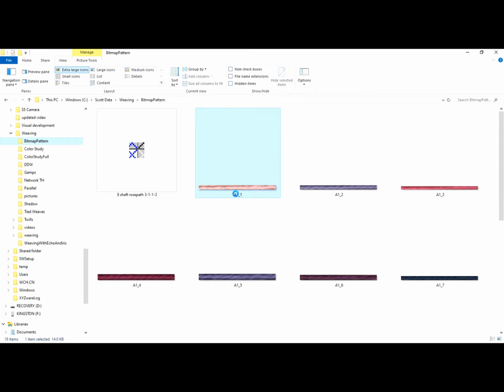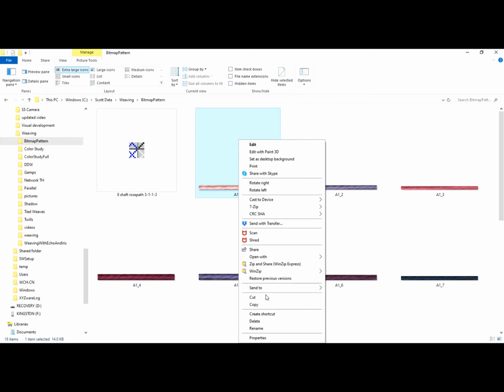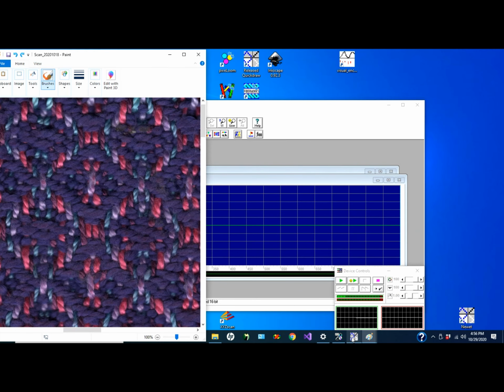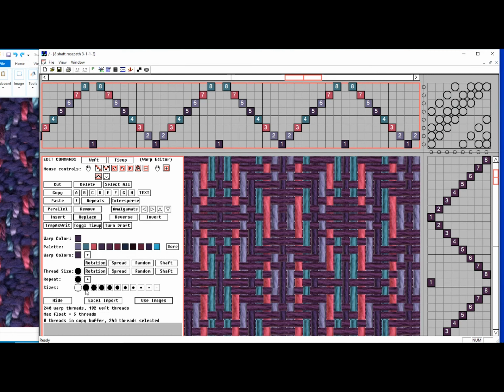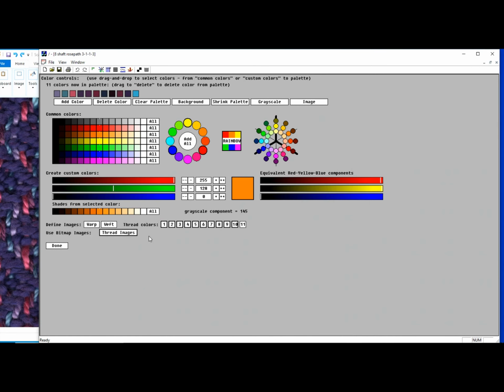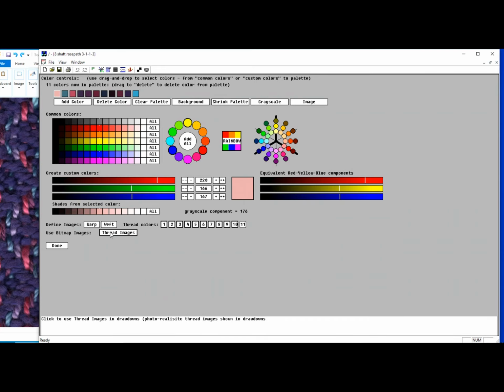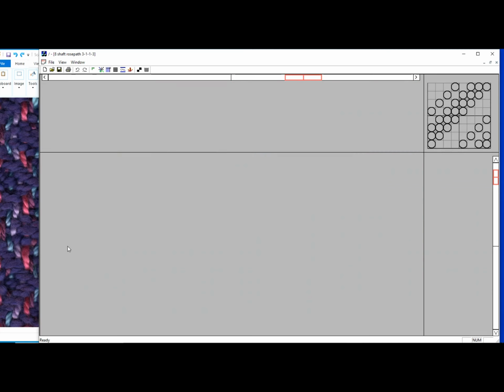And if I want to use those in Quickdraw, I'm going to do a copy on that file name. Then when I go back to Quickdraw, back to the color editor screen, when I unclick, that basically says I've lost that thread image. When I now click it, it's going to paste that file name into there. When it does that paste, it's also going to recreate the color here for it, so that the color that's represented actually reflects the bitmap that it's playing with.